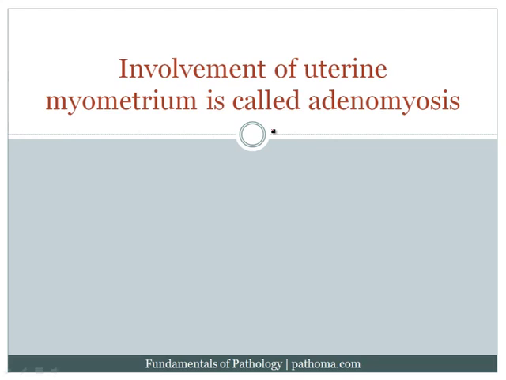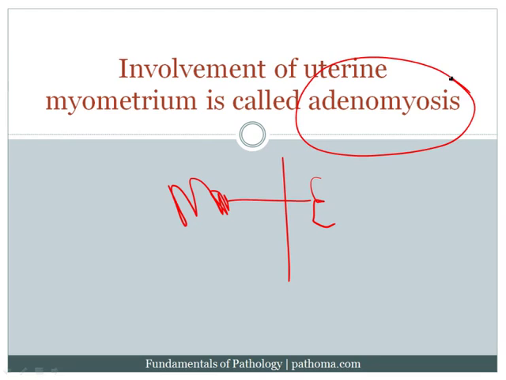Now, one very high-yield principle to recognize is that you can actually get endometriosis that involves the myometrium. So remember that you've got the endometrium up here, and then you've got the myometrium here. If you get endometrial glands and stroma that are actually present within the myometrium, that's endometriosis of the myometrium. That gets a special name, and that's called adenomyosis. You can bet that that term shows up on exams. Adenomyosis is the presence of endometriosis within the myometrium. The adeno here refers to the endometrial glands, and the myo refers to the fact that it's in the muscle. So adenomyosis. You need to know that term.